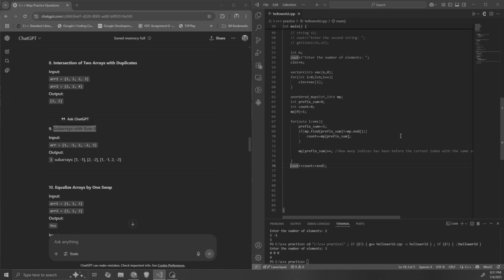And I will be honest, I never thought in this question that I would have just stored the prefix sum inside of it. I was only thinking about storing the indexes of the elements. So you can say kind of an out of the box thinking on this one, which was needed, and that worked completely fine. You can also try it out if you want to.